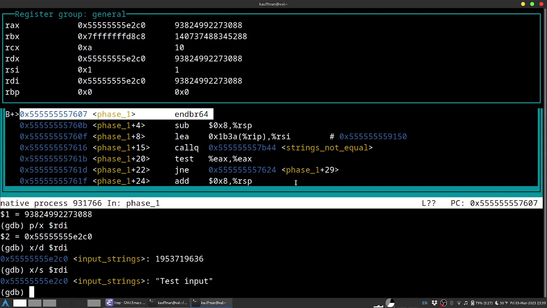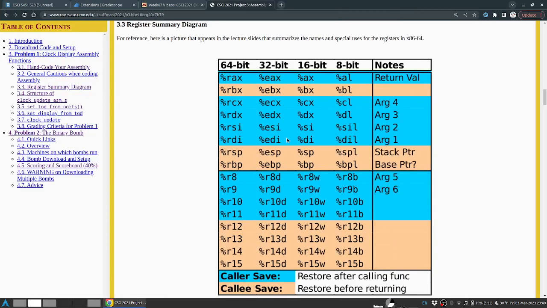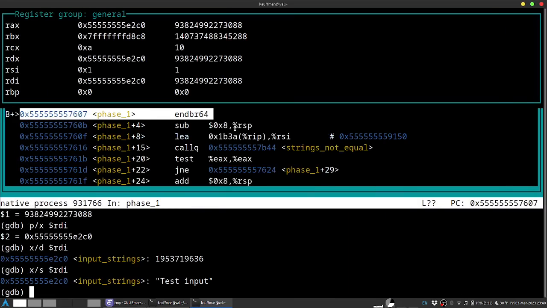If I look ahead a little bit in the source code, I'll see a strings not equal over here. This is preceded by an LEA instruction. For those who don't remember, this is load effective address, as in calculate the address of something and plop it down in a register. Looks like it's going into RSI here. Now why RSI? Well, if you take a brief gander over here at the register table again, RSI is the second argument register. Since between the beginning of this function and this call there are no changes to RDI, it's set up to be the first argument to any functions I call, and this sets up a second argument.